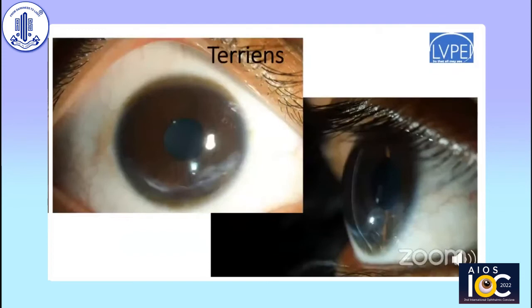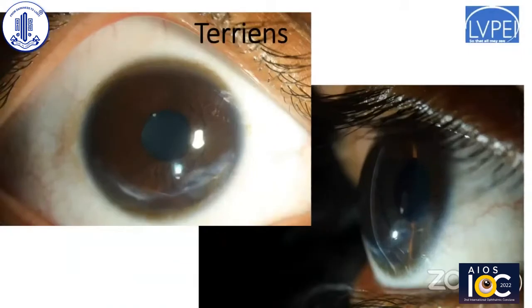These are other, more benign examples of what we can miss and what we can pick up as PUK or healed PUK. These are not cases of inflammatory etiology, but this is a patient with Terrien's marginal degeneration. What you can note, especially on the slit lamp, is the peripheral thinned-out area, and the advancing portion shows whitish lipid deposition. We would also see a lot of vessels in the peripheral area. It is usually a bilateral condition.